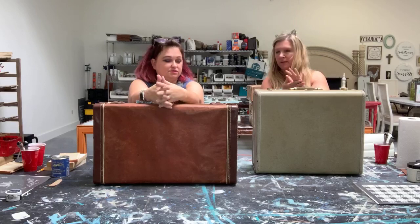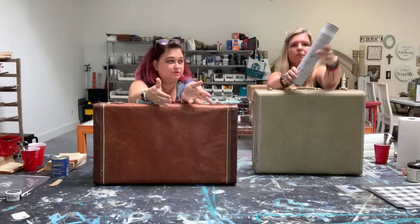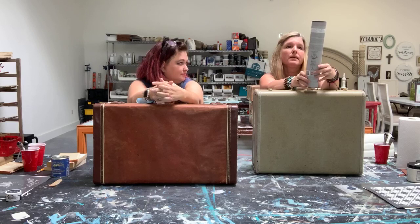Then we're going to do the buffalo check. Like I said, it's going to be kind of all over. Good luck with that, because that should be fun. This is a mesh stencil, so it's pretty easy. My idea of lining up, though, we'll see how it goes. But it's just paint. And then after that, we're going to put a Redesign with Prima transfer on top of that to give it some fanciness.